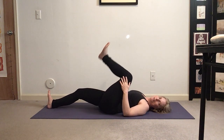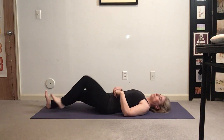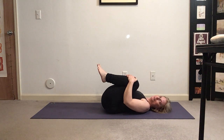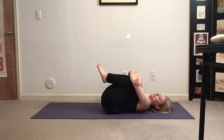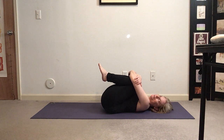And then release the left leg down and bring both knees into the chest. Squeezing both knees in, maybe just place one hand on top of each shin. Maybe you can grab opposite wrists, maybe forearms. Maybe you can bring hands all the way to opposite elbows. Listen to your body. And then feel the lower back opening up, still breathing in and out through the nose. You can stay here if this feels good.